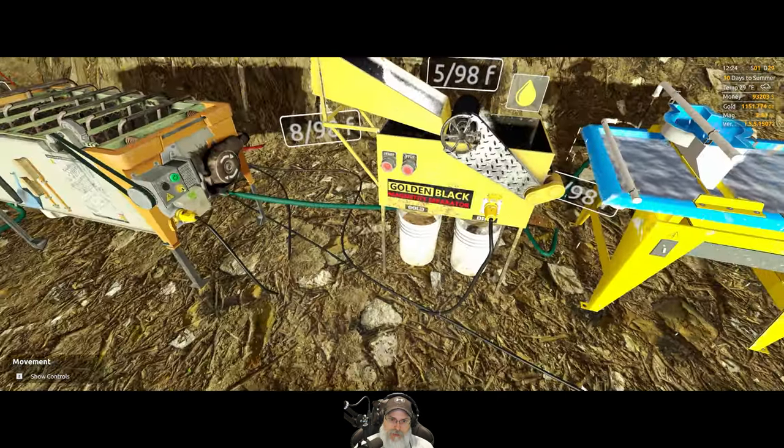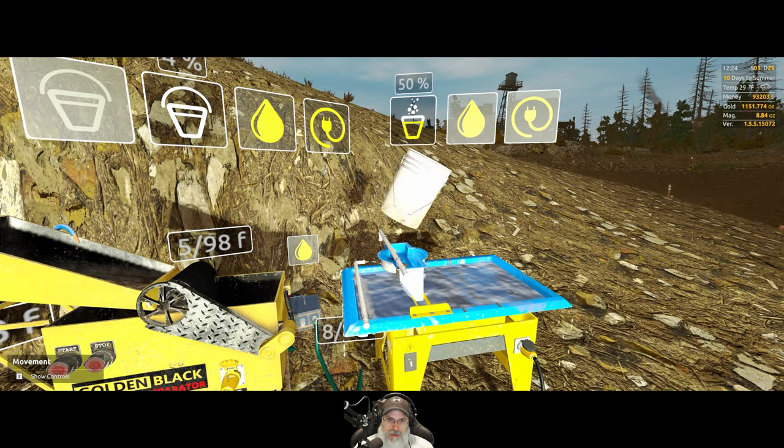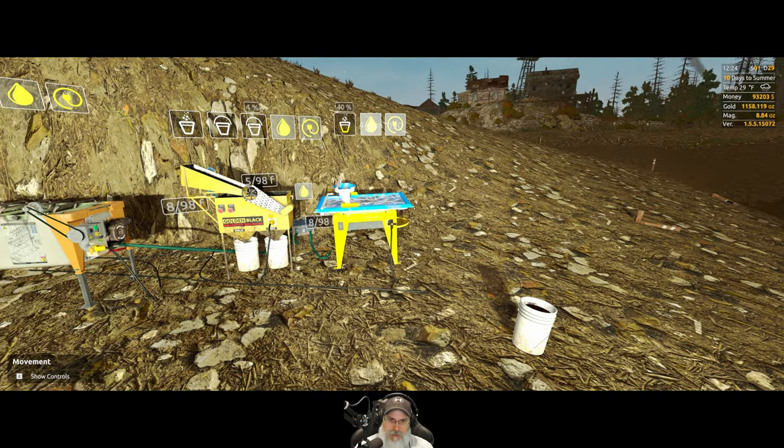Wait, hold on a sec. Okay, so turn this off. I thought I had missed the gold from this, but I hadn't dumped it in the wave table yet. Okay, and so let's see what we get out of the wave table.